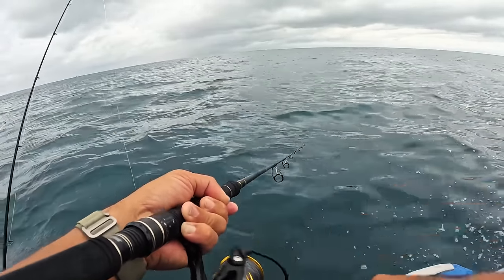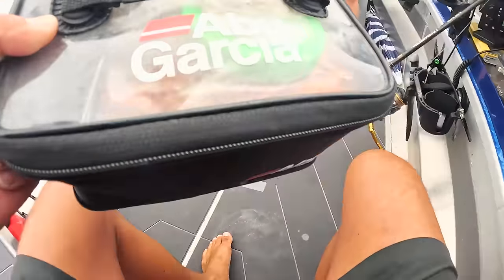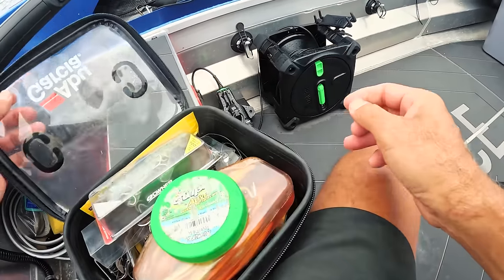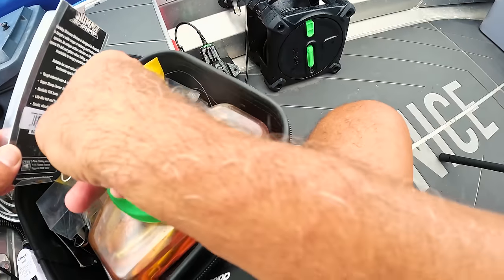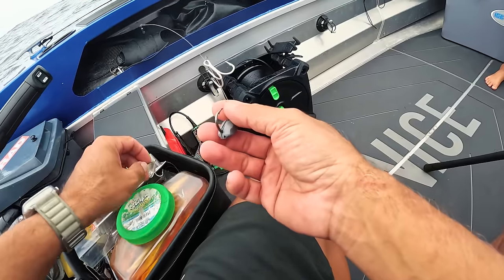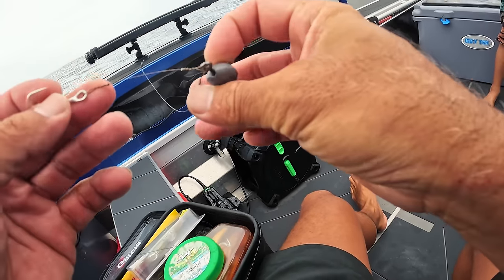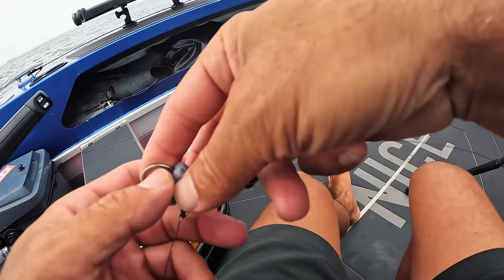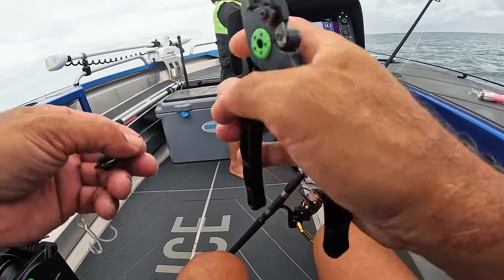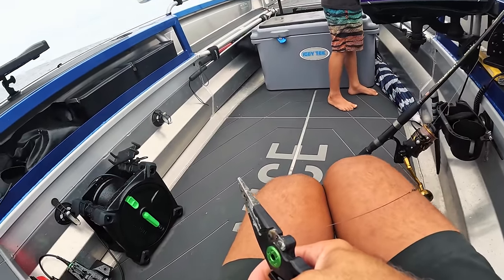Jeez, that's our big chance. We'll cut a couple more laps, mate. We'll get one. Okay, so what I do have, which I was actually using on the last trip, is one of these. It's a rig that's already made up, but it's also thicker wire. So I might try and use this wire. I think that's 41 pound wire, and this is 50 something, I think. So might as well try and up the wire just a little bit.